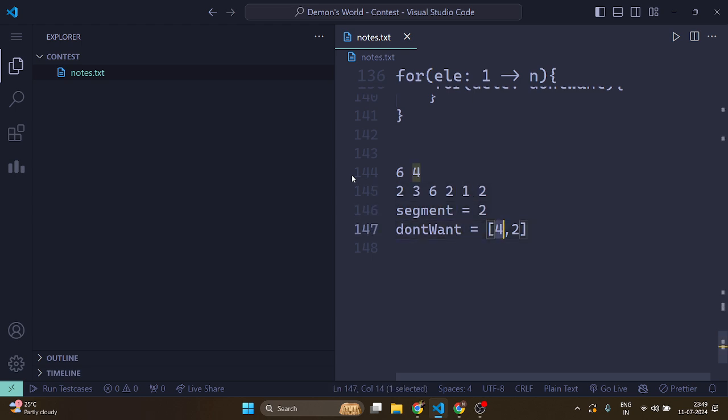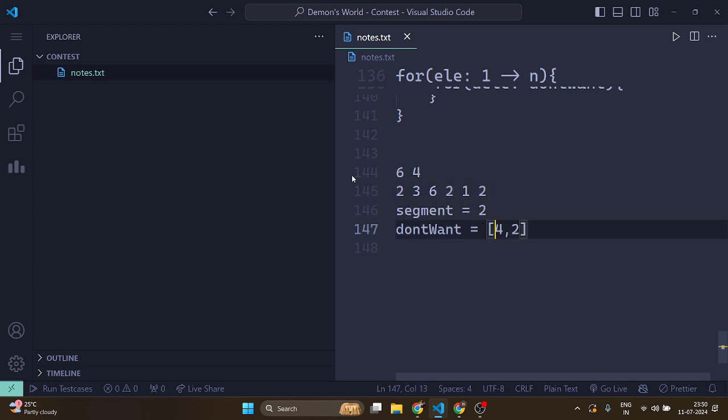So I'll increment the segment, I'll create the don't want list. It will only contain 4, because 4 is x and we don't want x. Now there is this one, and of course now we don't want 2 again, because we have inserted this 2 in the segment, and another 2 will make the product 4. Can I insert 1? Yes, because 1 is not in my don't want list, so I inserted 1.